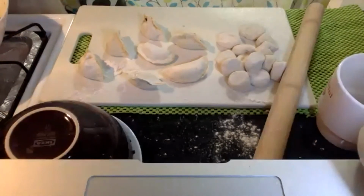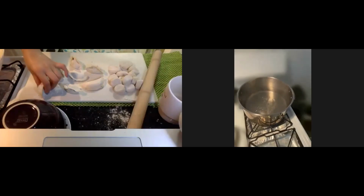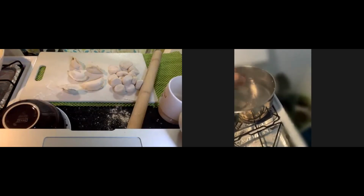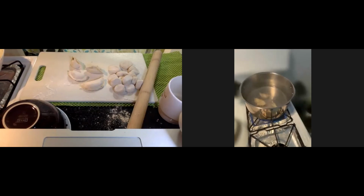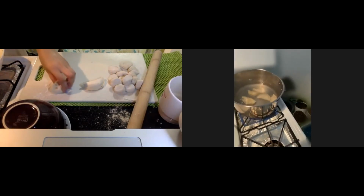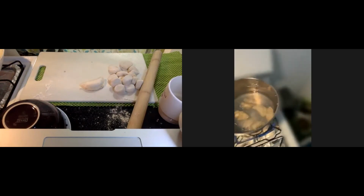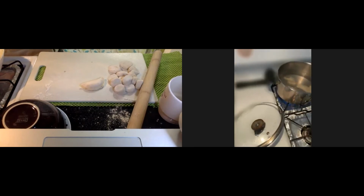Okay, as you can see here, I have my water boiled. Now I'll be putting my dumplings into the pot. Okay, this is 1, 2, 3, 4, 5. When you're putting your dumplings in, try not to put them one on top of each other. Lay them out as 1 layer, then you can do another layer if you have more than that.